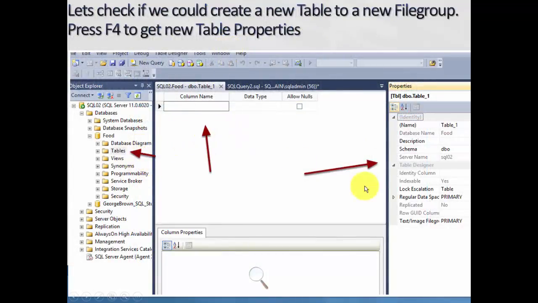Then we created a table and tried to know if that table can be actually connected to the secondary databases through the file group which we created, and we were able to connect the table to the secondary database or the .ndf. So when the data arrives in the food database, suppose it is supposed to be retrieving something from this table and the table is connected to the NDF file, it's going to be using the input output or the hard disk or the IOPS for the second hard disk. This means the performance will be very good, because master database will not be touched if the table is not connected to the master database and is connected through the file group to the secondary helper databases, which may be on the second hard disk.